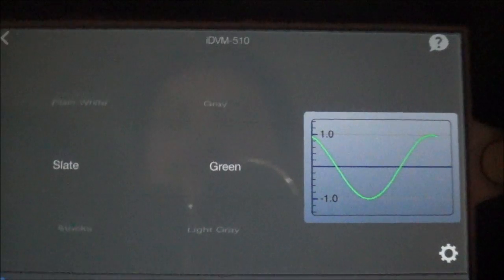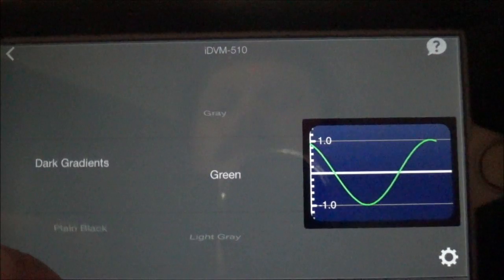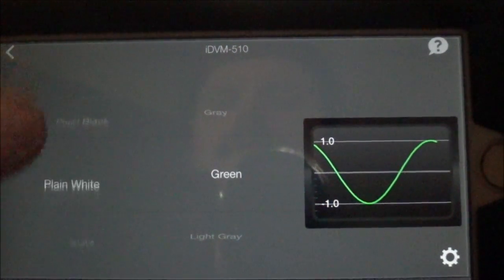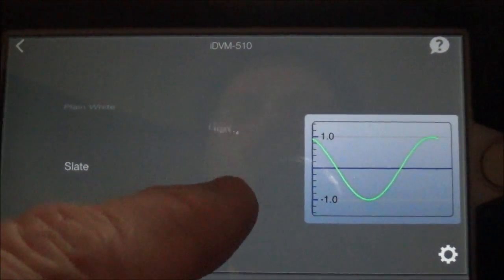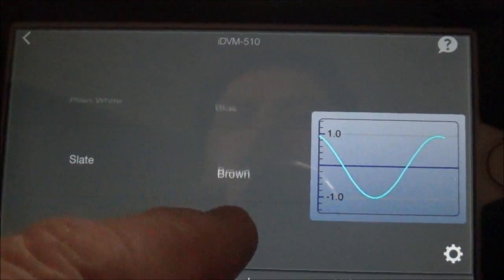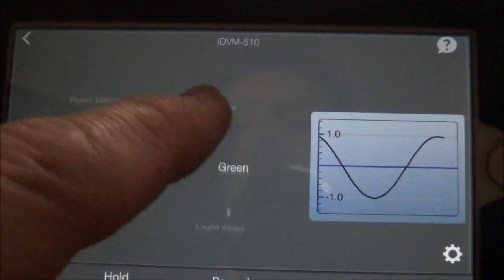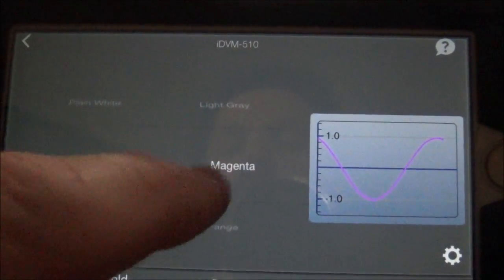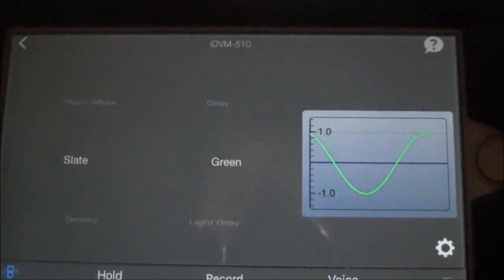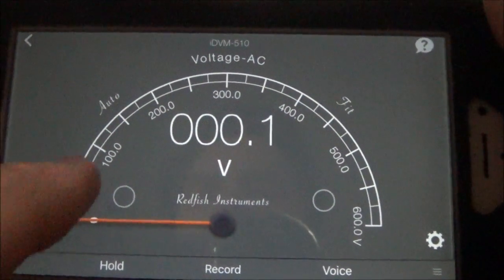and it'll allow you to change things such as your background. I like the slate, and it'll allow you to change the sine wave colors. A lot of options, and it's configurable to, I guarantee you, have something you're probably going to like. Then when you're done, you tap the gear again, it'll flip it over to your other screen. You can put either screen on bottom or top, you have the same selections.